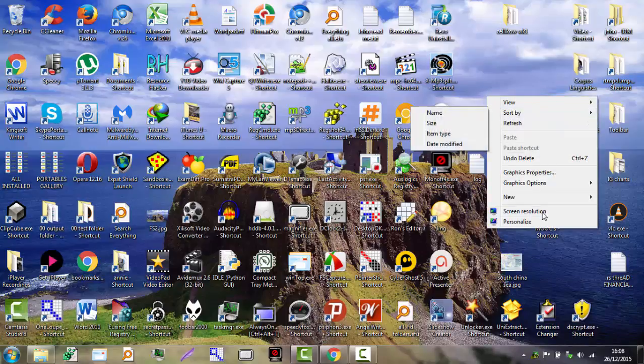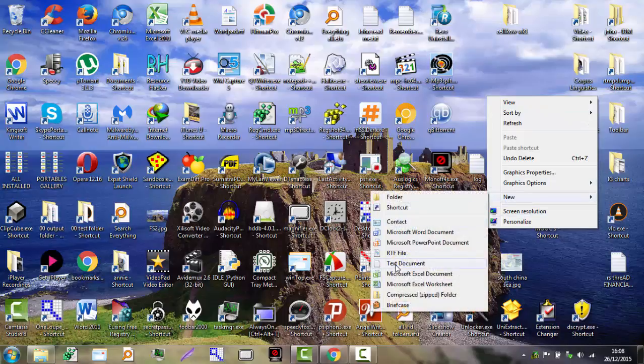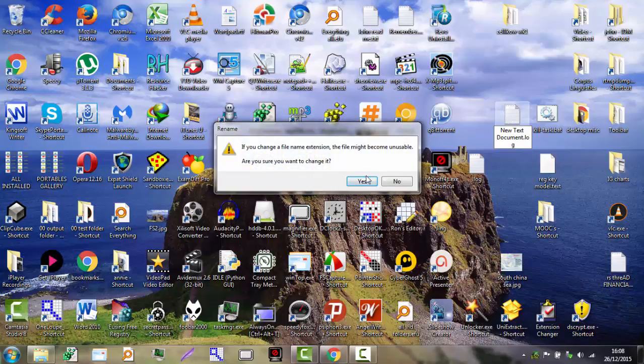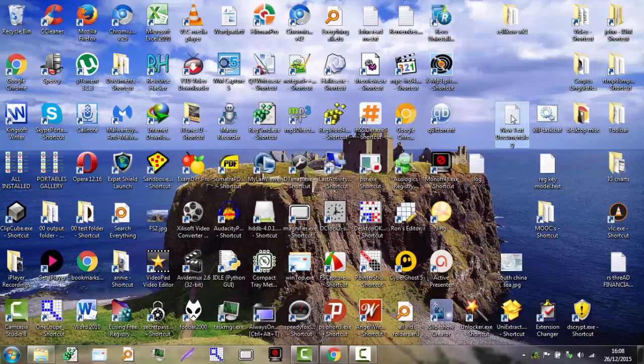I'm going to show you how to create it. Okay, create a new text document. I should say this only works with Windows Notepad. It doesn't work with Notepad++ or Notepad2 or any of those alternatives. Now, it does work as a text document, but personally I have .txt set to open automatically with Notepad++. So what I do is I rename them .log, and then I've got .log files set to automatically open with Notepad.